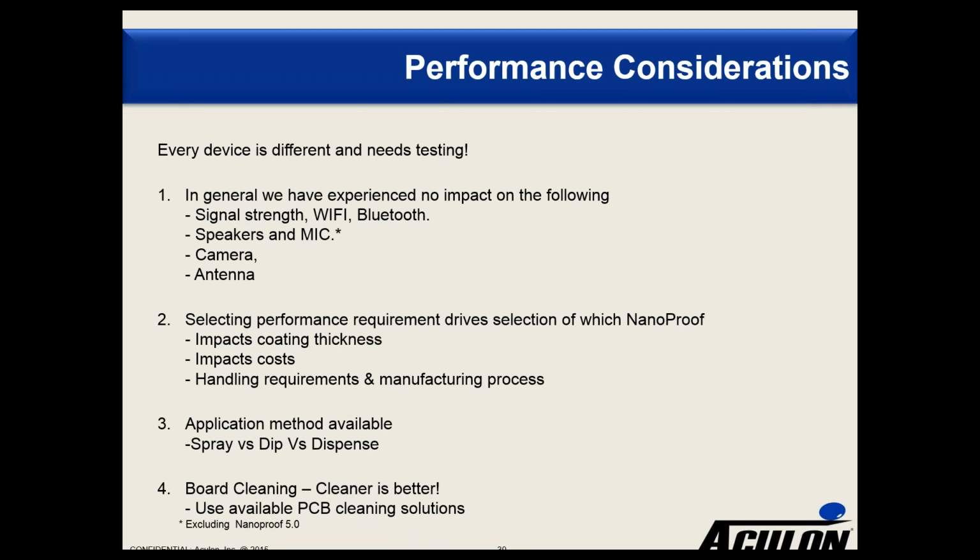And the final thing, which my technologist would be upset if I didn't talk about, is board cleaning. So as surface modification experts, we like to make sure that the surfaces we treat are clean before we treat them. We're putting down very, very thin coatings on these surfaces, and we need to make sure that they are clean. So the cleaner, the better. There are a number of commercially available PCB cleaning solutions out there. We can work with you on that. That's what we'd recommend, is cleaning the boards prior to treating the boards. And if you do that, you are going to get a better product out of it.